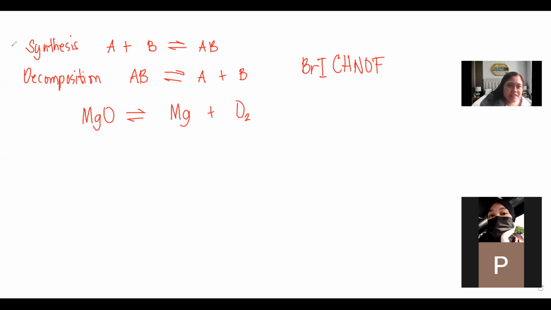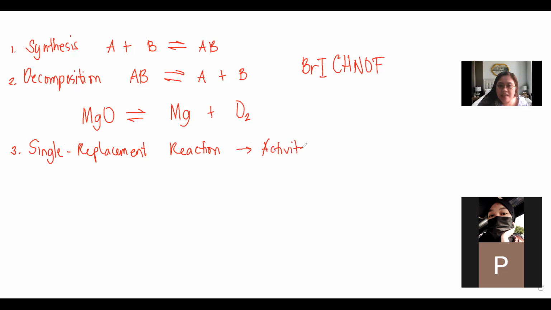And then, after that, this is reaction type number 1. This is number 2 here. And for number 3, we have the single replacement reaction. Okay, single replacement reaction. This reaction is actually dependent to the activity series of metal. So that is why in your laboratory, one part of the activity there is for you to list down the activity series of metal. And then I don't know if I have mentioned that in the video, but aside from the polyatomic ions, you can have your index card also for the activity series of metal kasi medyo marami ito and medyo mahirap kung ipamemorize na ko ni tanan sa inyo ha.